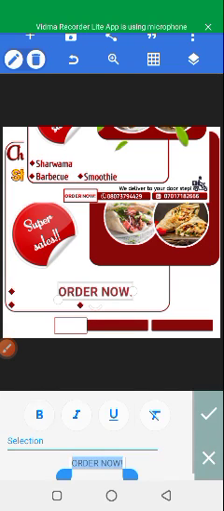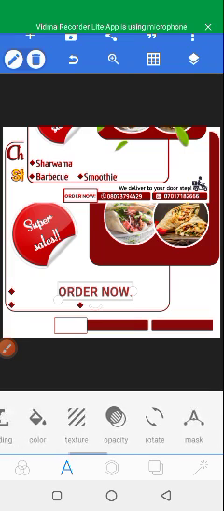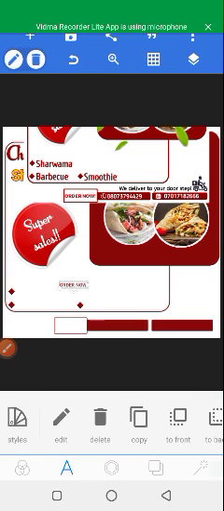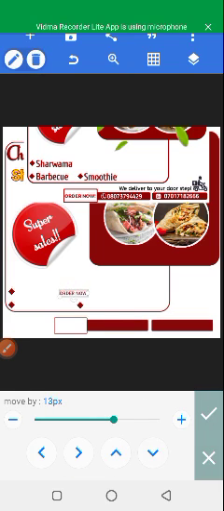Click on bold, then reduce the size of the text to like, okay, we reduce to that. Okay, let's say 15%. Let's see how it's going to be. Okay, depending on the font that you want to use. All right, order now.